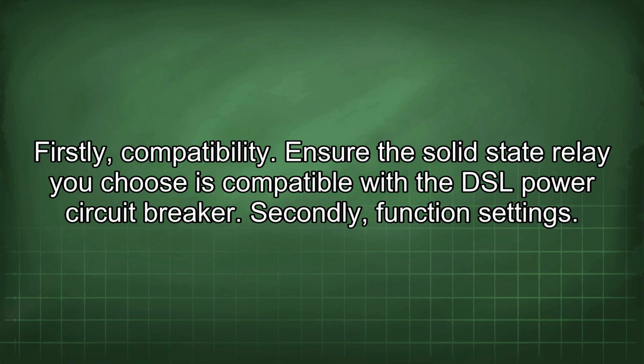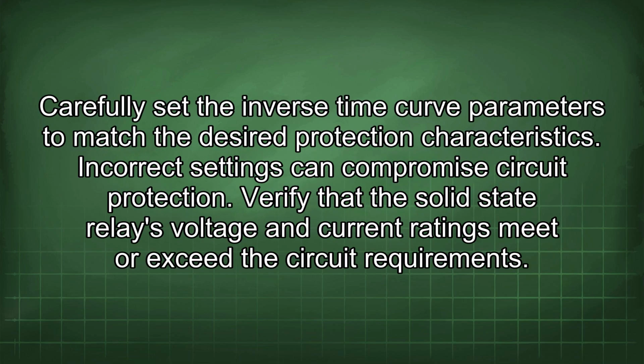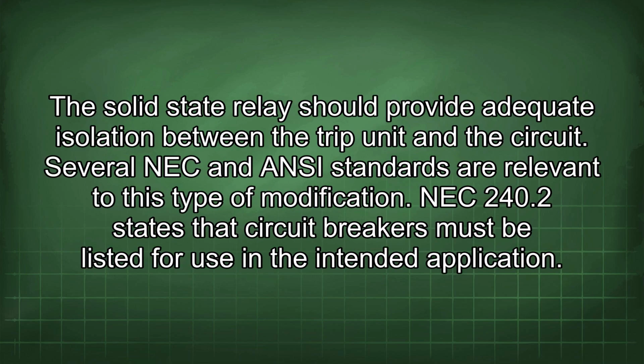Secondly, function settings. Carefully set the inverse time curve parameters to match the desired protection characteristics. Incorrect settings can compromise circuit protection. Verify that the solid-state relay's voltage and current ratings meet or exceed the circuit requirements. The solid-state relay should provide adequate isolation between the trip unit and the circuit.